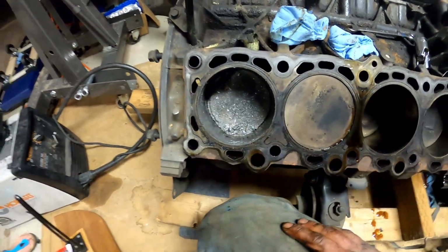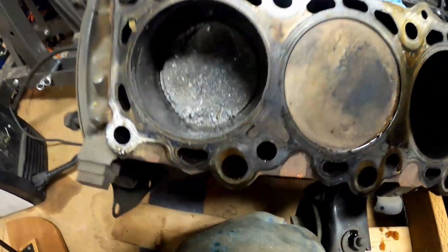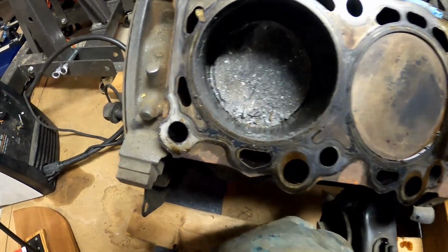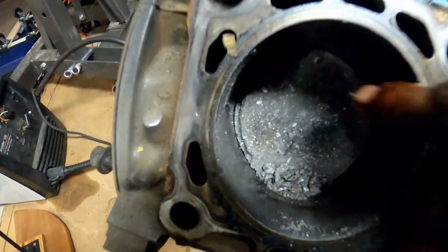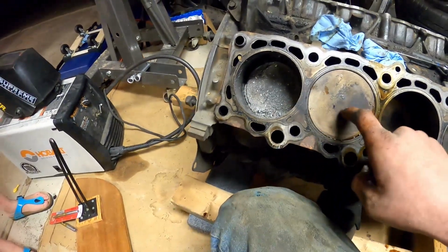I was thinking to myself, oh, I'll just put some new heads on there and run the thing. I don't think so. That's torn all the way down to the oiling ring. What is it supposed to look like? It's supposed to look like this.